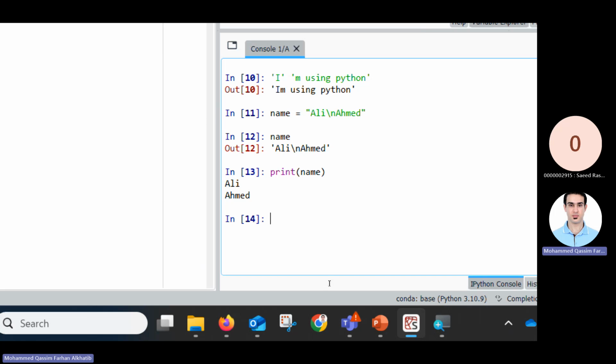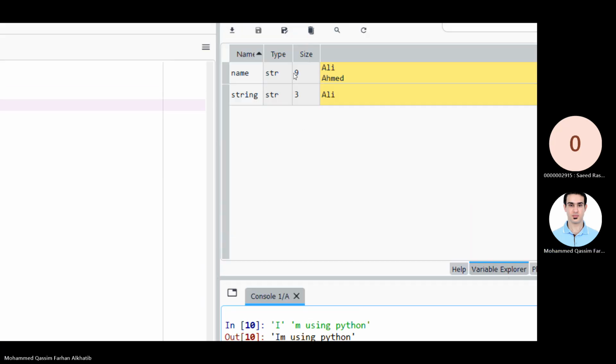And what is the length of that string? Ali is 3, Ahmed is 5, that's 8, and \n is 2, so 10. Well, this \n is considered one thing. It's a new line. Even though when we're counting them, they sound like 10, right?